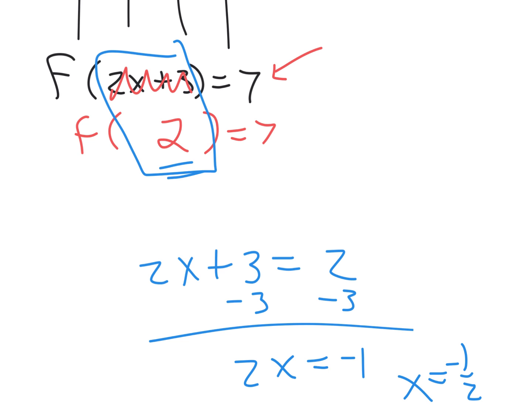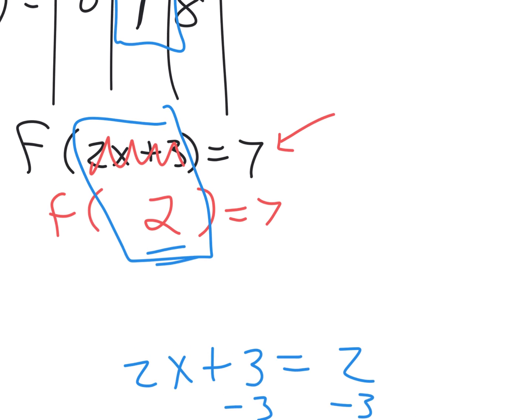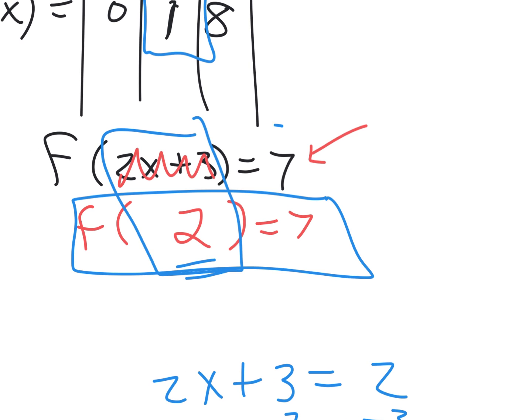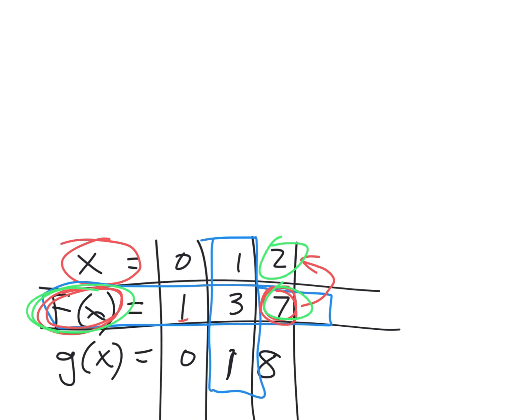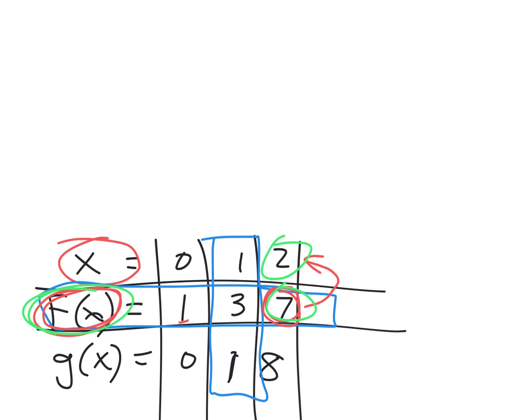So, do you get that you need to find a fact that goes right underneath this, and then f of 2 was 7. I had to look. f of 2 was 7, and that was a fact I wrote right here. And then you can set these equal and solve. All right, I need to do another one like that. I'm going to move the chart to the bottom and put the problem on the top. This time I'm going to say g, notice I changed functions, of 2x plus 1. Again, I'm just going to scribble that out to start with. Equals 0.